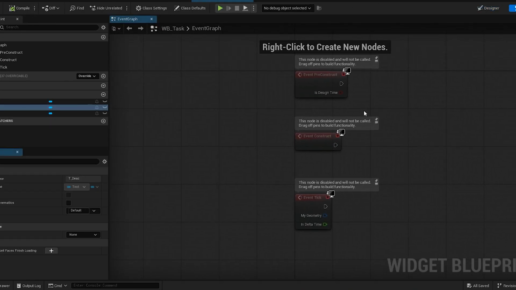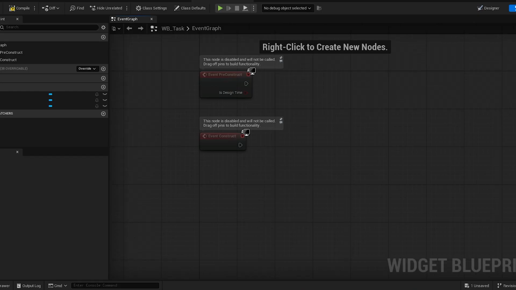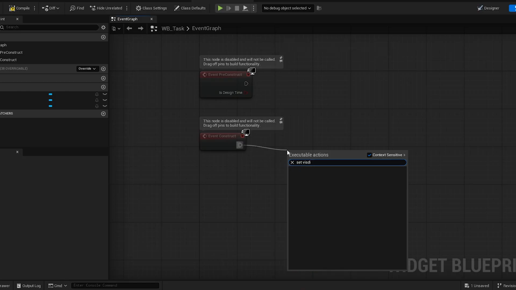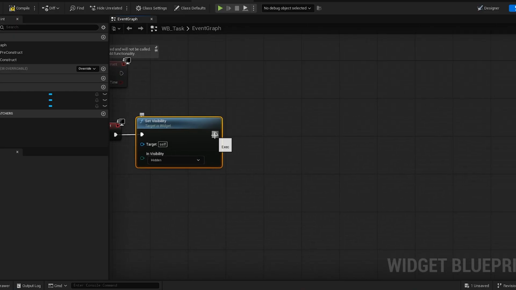That's it. Now on the Event Construct, we're basically gonna start by setting visibility to false. We don't wanna see it, right? It's gonna be there, but it's not gonna be visible.